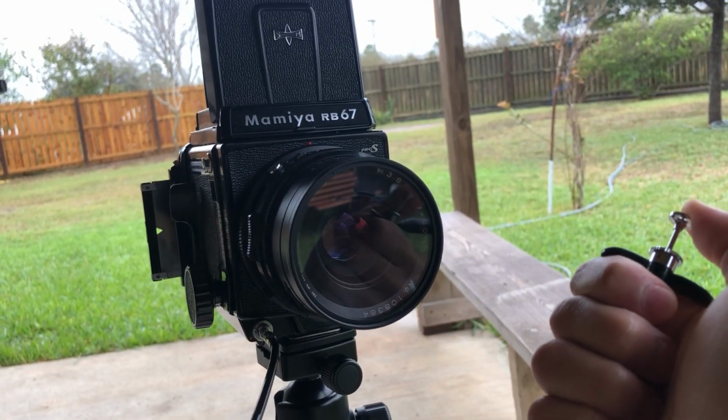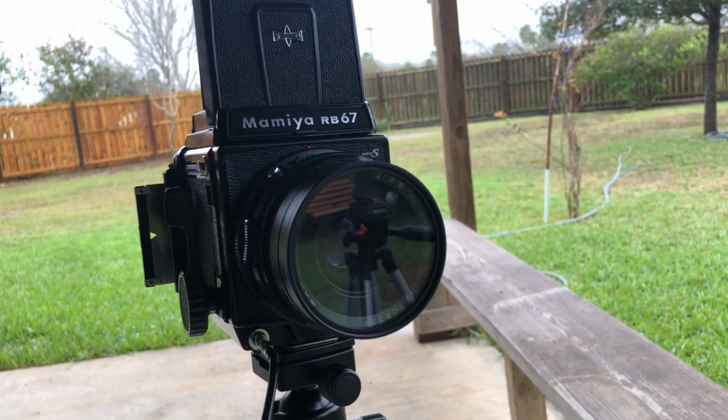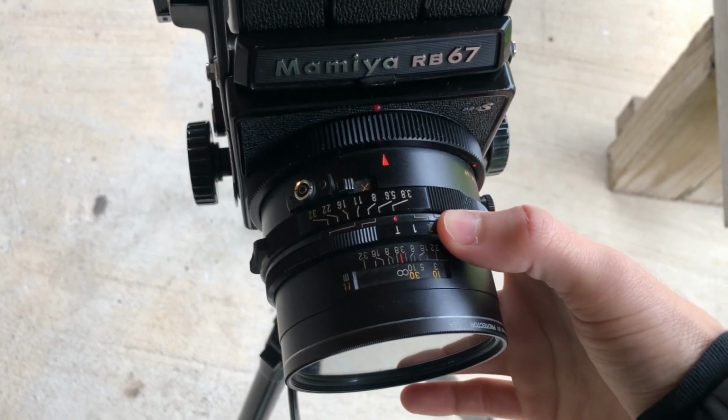So for this, I highly recommend just switching the shutter wheel off of the T setting. This is where a really sturdy tripod comes in because you do run the risk of moving the camera with this small little movement. Although once you do get to longer exposures such as 8 seconds, this small little movement is insignificant when it comes to camera shake.